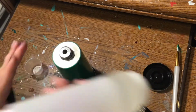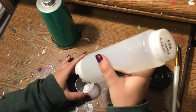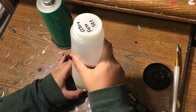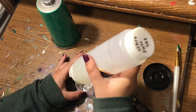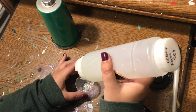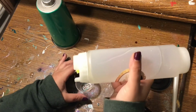Okay, we're back. So now we're going to secure our plastic piece back onto our cup. I like to do the epoxy method for this. I just used, again, the CC DIY fast set. And this one I do leave overnight, just because I want to make sure that the seal between the plastic and the lip of the cup is really tight with our epoxy.